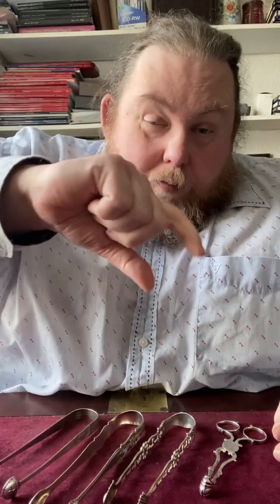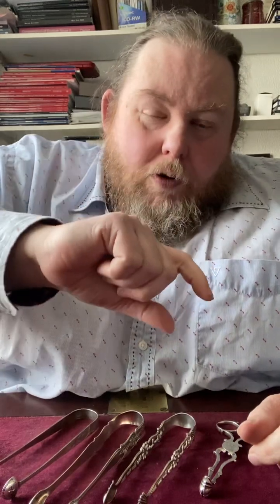There are two methods to make them. The first is to cast the arms with little spoon bowls, and then cast a separate part for the bow. They'll be quite thick gauge and quite heavy, and they'll be sprung, and they usually break because they're cast. So they'll all have little repairs on them.